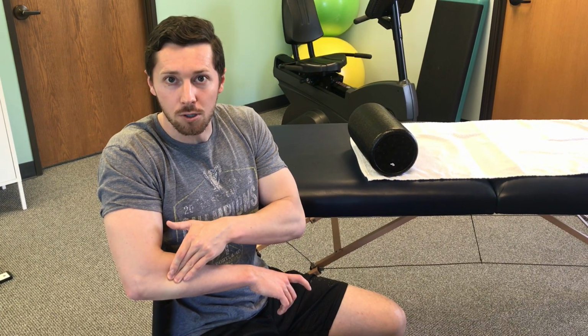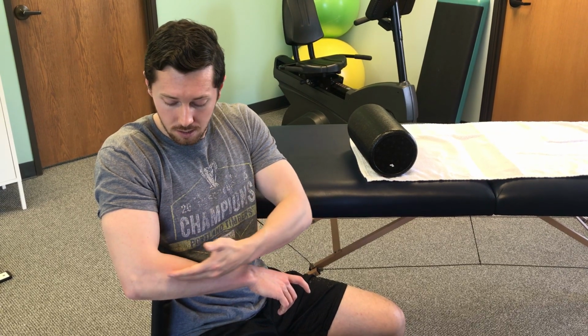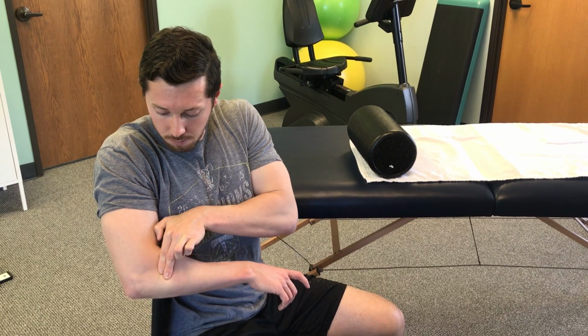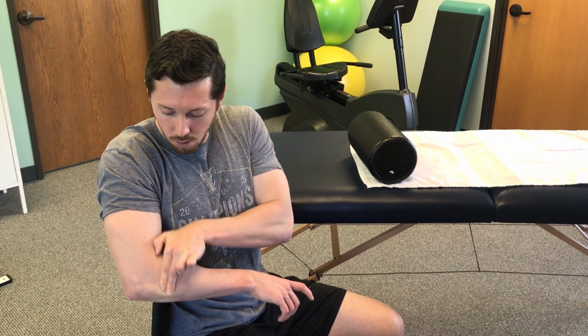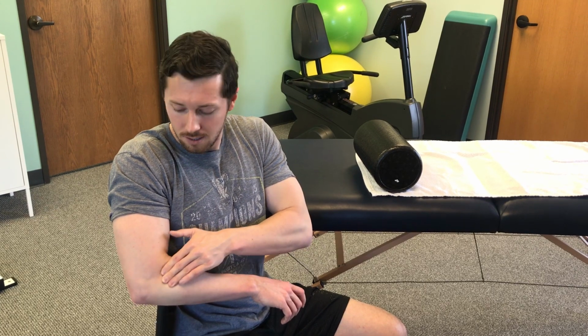You can keep the small circles, or you can rub perpendicular, which means the muscles run this way, rub them the opposite way. So you could rub like this too, a little more up and down versus circular. And you can do that for about 2 minutes, 3 minutes, maybe until your fingers get so tired.